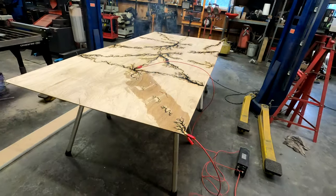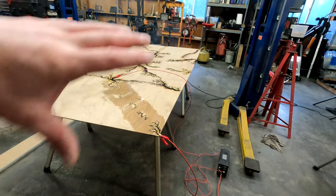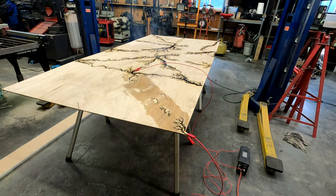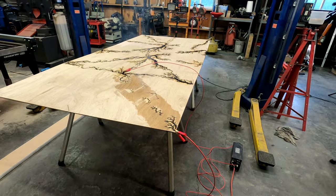So this whole sheet of plywood, the sawhorses, basically everything in contact with this piece of wood right here should be considered live. Definitely don't want to touch it. 15 kilovolts is nothing to mess with.